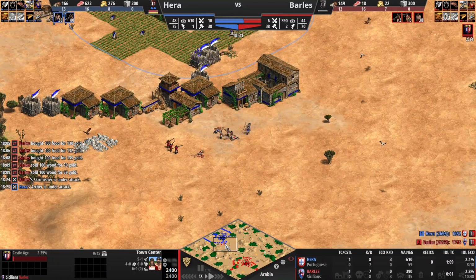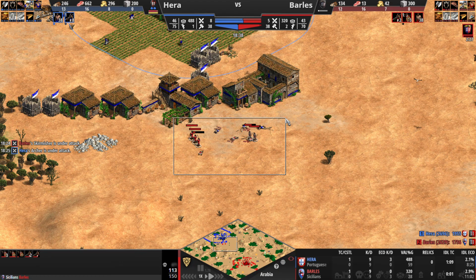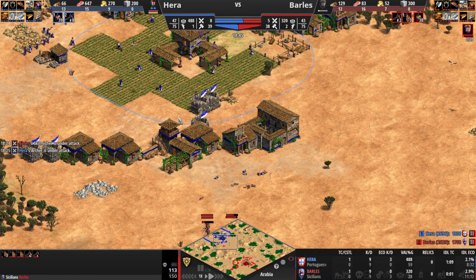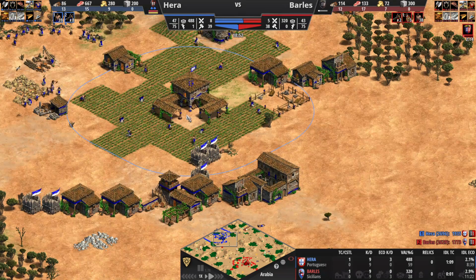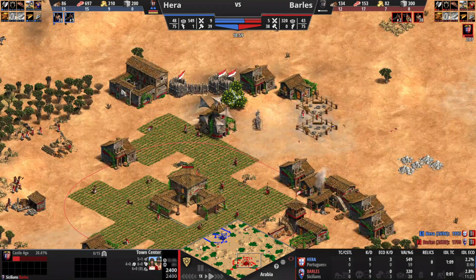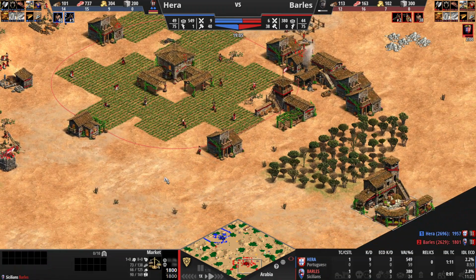Never mind, Barles already clicked up to the next age. I was looking at the wrong thing. Barles on the next age already. He's picked off some archers of the enemy. Second archery range coming down for Hera, and Hera's a ways away, all things considered. That was such a quick uptime that he was able to get that food. He might have bought some of it that I missed.